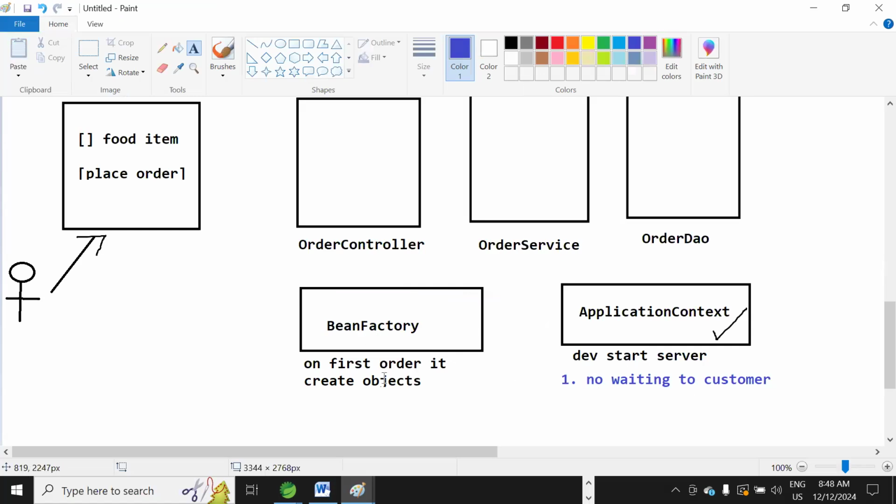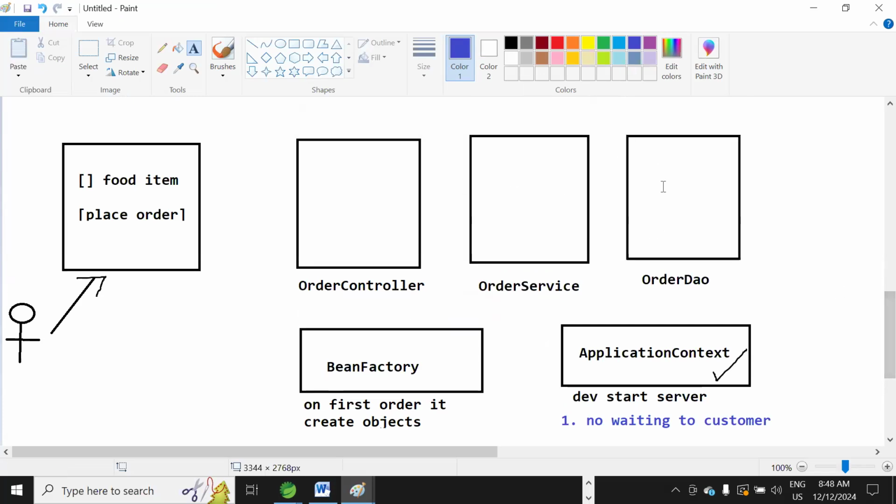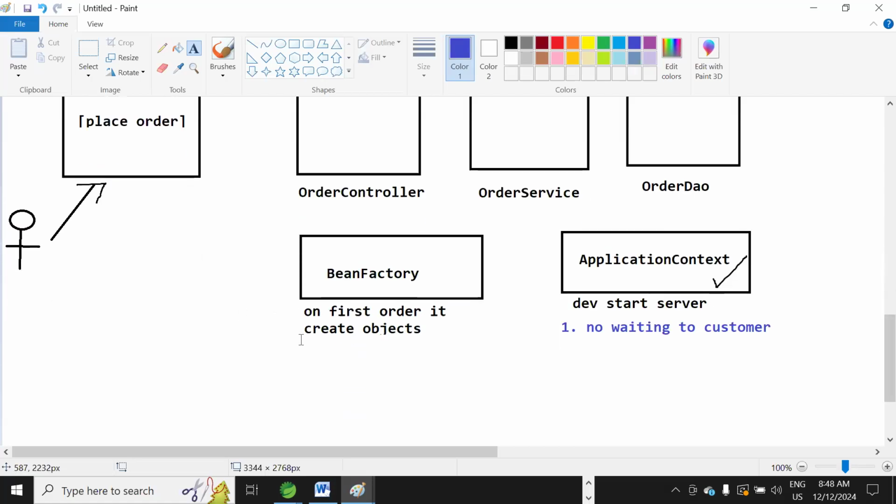Not only waiting time, the first customer may encounter object creation issues also, right? While we start creating these objects, in the constructor of this class, if you have any logic that is reading a file, and if that file is missing, or some dependencies, files or parameters are missed during first user request, then he will see runtime exceptions, correct?